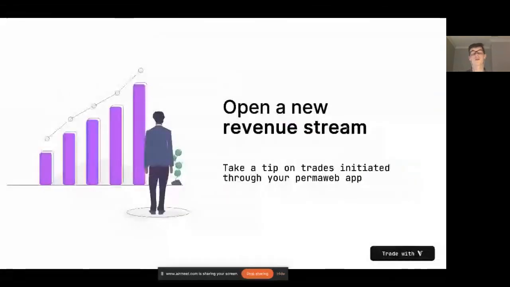And this also opens a new revenue stream for profit sharing communities and the developers of these communities. So you can even decide to take a tip on the trades initiated through your PermaWeb app, which basically means that whenever somebody goes to your website to make a trade, to purchase your token or to sell your token, you can take a tip of that.